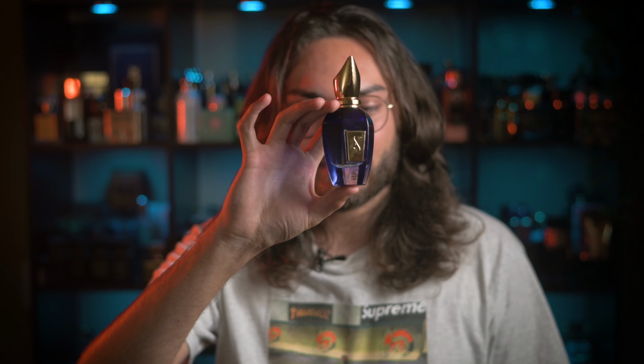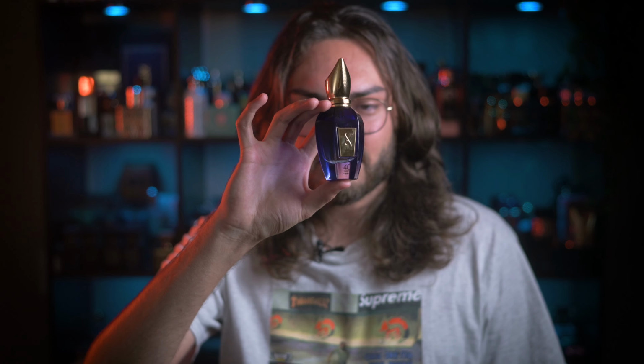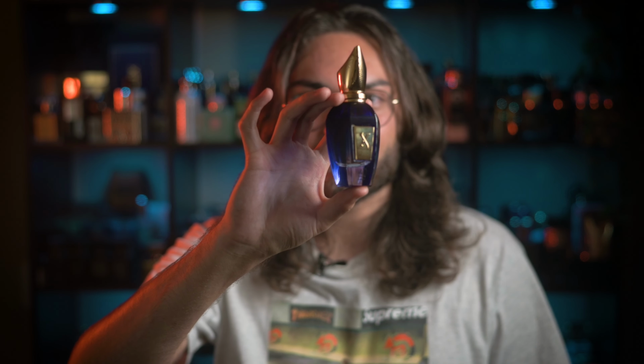Yeah, something about this reminds me of expensive body wash or expensive hotel soap. And it also reminds me a little bit of an expensive bougie candle. So you're gonna smell like wealth when you're wearing this one, and it's great for the summer because it's sweet and it's got some incense and smokiness. You're gonna have that really sexy quality without being too overbearing, and it's just very, very smooth. And that one is Xerjoff's 40 Knots.